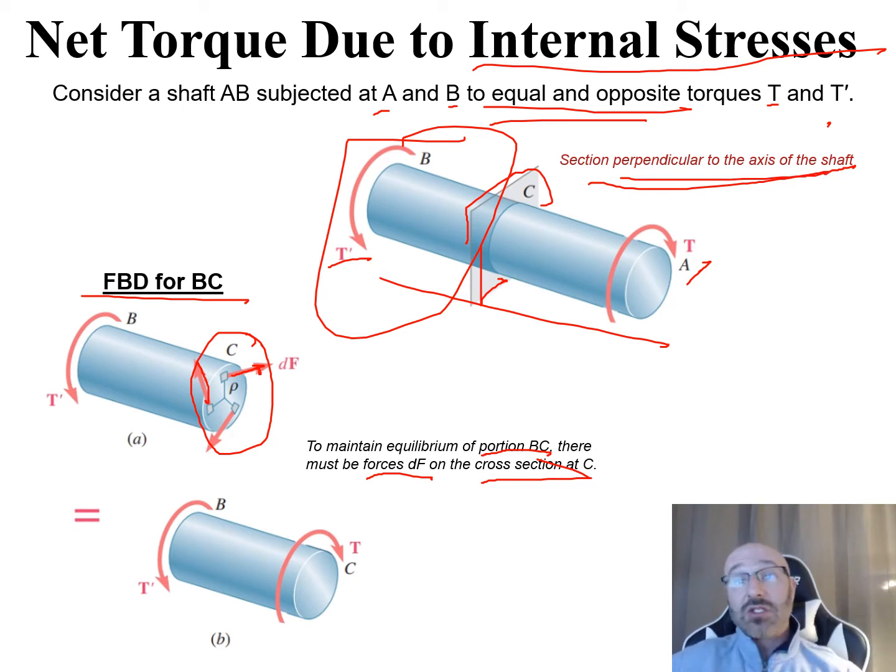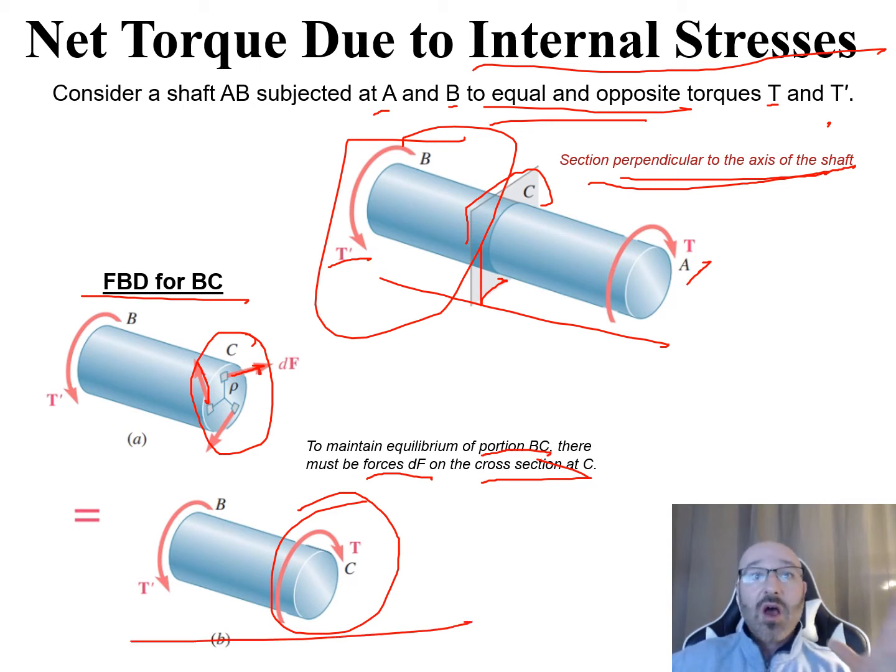So we can look at this as a 2D case and just say, okay, let's break these down in terms of X and Y components there. And we need to figure out how these relate to a torque that we see on the end of this right here at C. So all those individual elements, we can sum up together to create a torque over here. And then on our simplified free body diagram right here, this is now our free body diagram. If we take the section at C of the rod AB, or shaft AB, now we're just looking at BC right there.